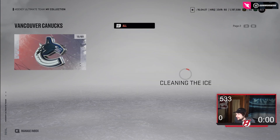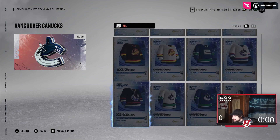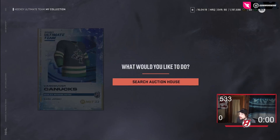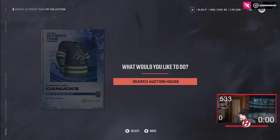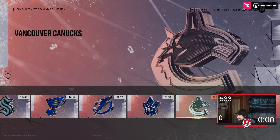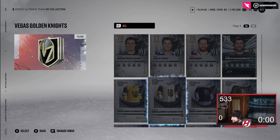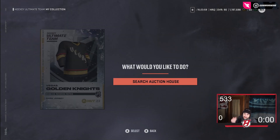Vancouver's, honestly, I love. Maybe I have a soft spot for the Canucks, but I actually like theirs. I think theirs are actually pretty nice — I like the logo on it and the coloring. It looks like a good jersey to me. I'm a fan of it for sure. Those jerseys are really clean. Then we have Vegas, which I think is actually a W as well. Vegas is definitely a W. I like the Vegas lettering across the jersey, the coloring is good, and the gold on the bottom is all good for me.